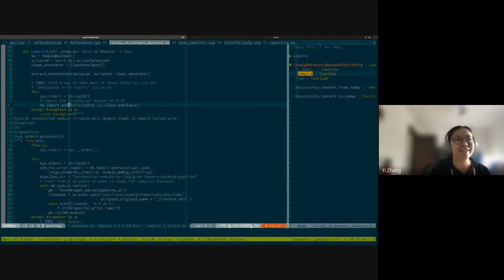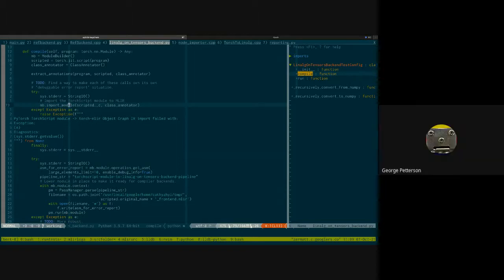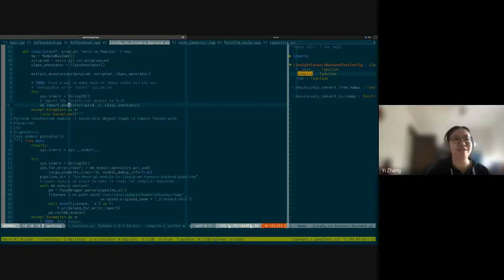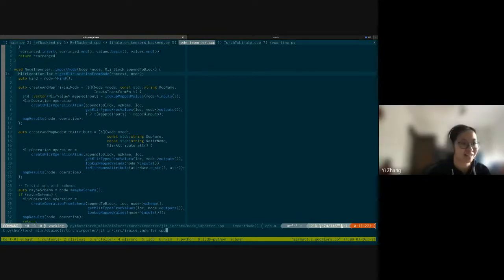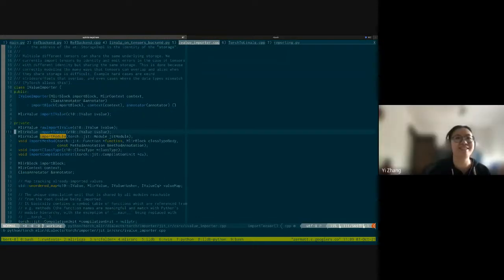but it's hooked up with the C++ side through pybind. That part I'm not familiar with either, but somehow when you call this Python method, pybind will do the magic and bring you to the iValue importer.